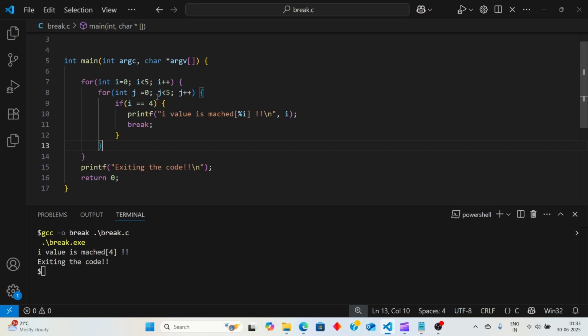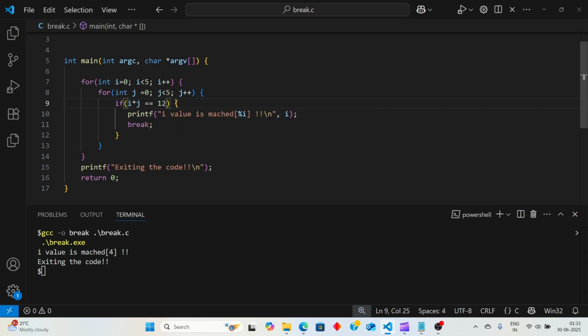In this condition, I will take some multiples. For example, I value 3 and 4, 3 times 4 is 12. So I take the value of i multiplied by j is equal to 12.